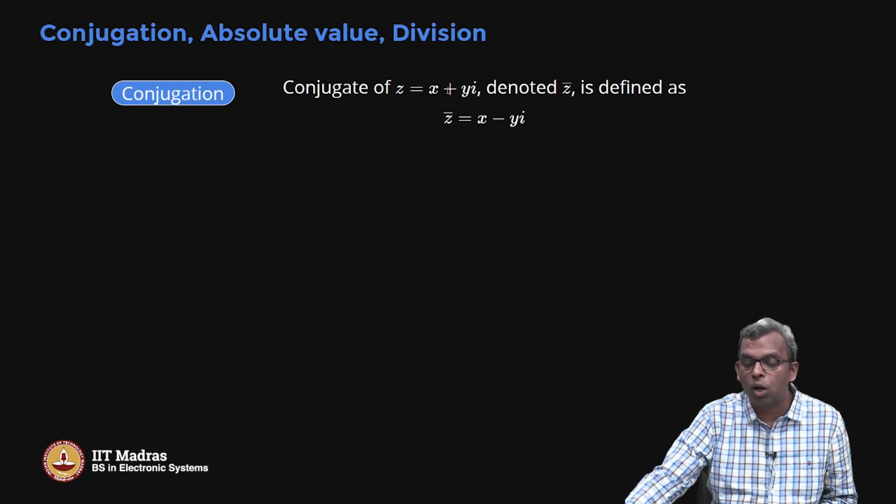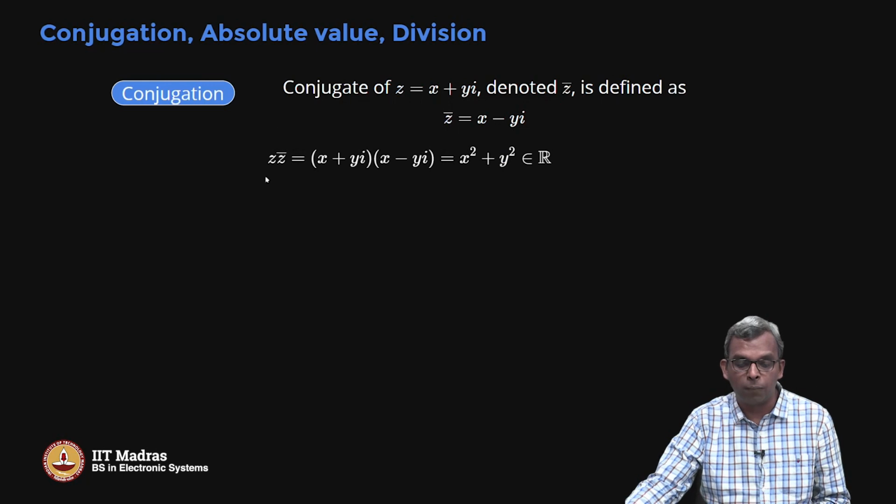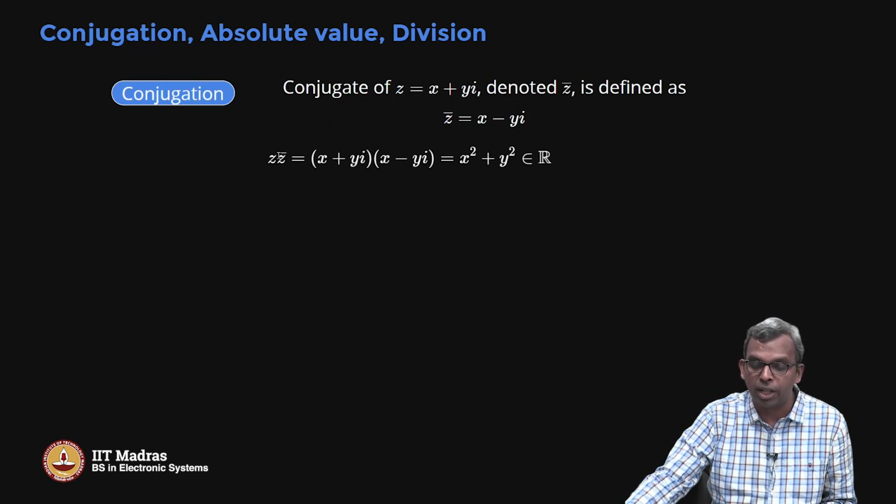On the other hand, for a complex number, the conjugate changes. So this conjugation is something sort of unique to complex numbers in some sense. Here is a very interesting property of a number times its conjugate. You have a number x plus yi, a complex number, and you multiply it with its conjugate. You can simplify this. This is not very hard to see, right?